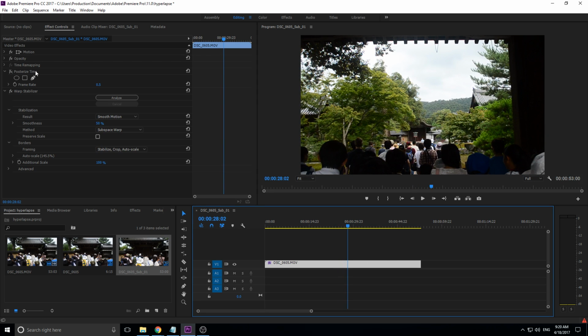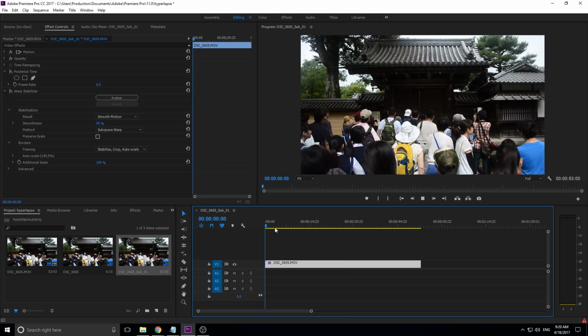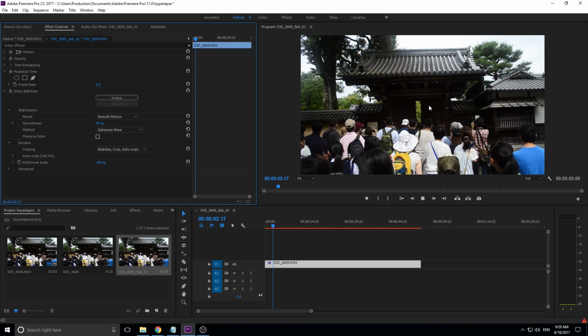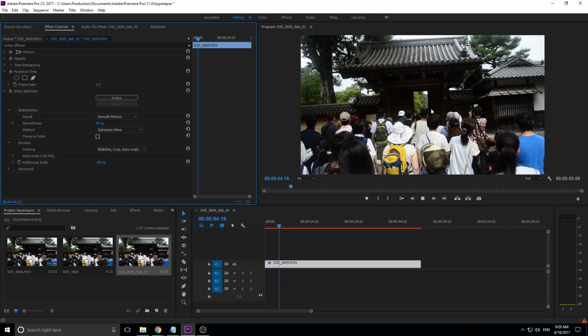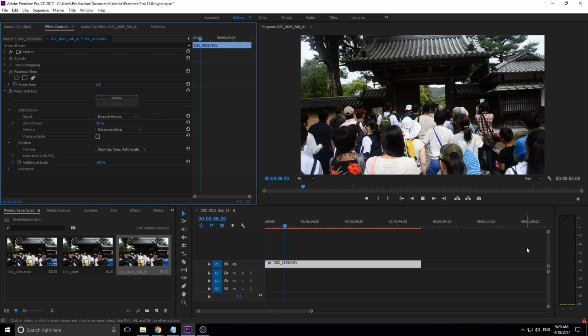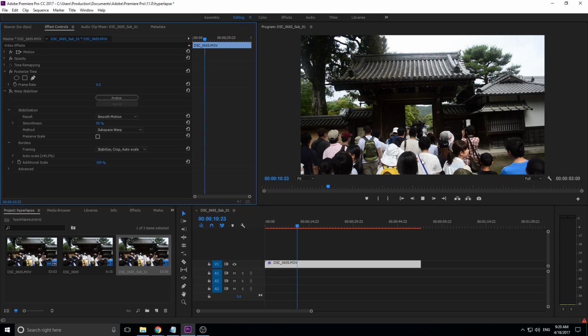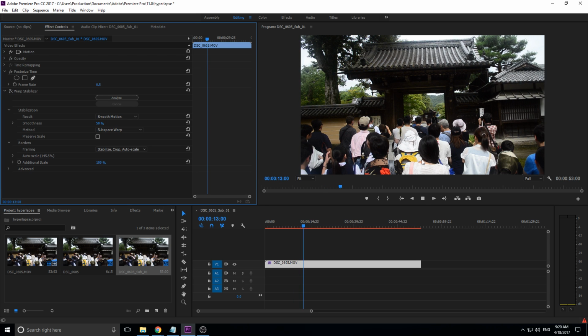But then I wanted to add posterized time, because I was thinking, can I emulate a time lapse or a hyperlapse or something? So I added posterized time on top of that. Basically, if you just turn on posterized time at 0.5, it cuts it down to 0.5 frames a second instead of the 30 that I framed this on. So you'll see you get basically one frame every about 2 seconds here.